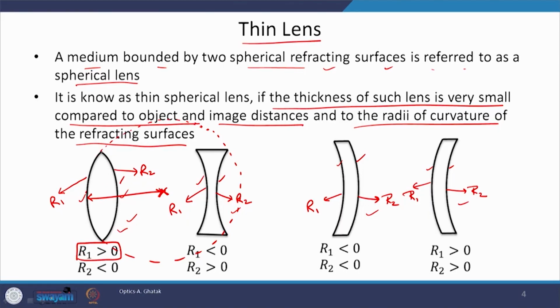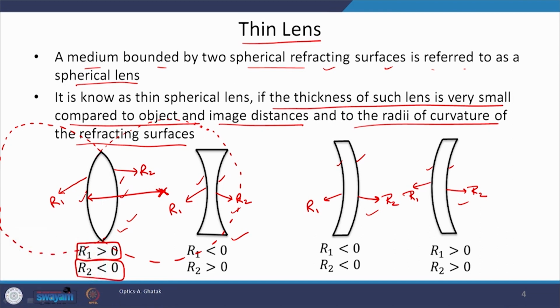And now, for the second spherical surface, if you draw the corresponding sphere, you will see that this sphere is on the left hand side of the center of the lens. And therefore, R2 would be negative. The distances which are on the right hand side as per sign convention would be positive, and the distances which are on the left hand side as per the sign convention will be negative, and we will follow the same approach here.